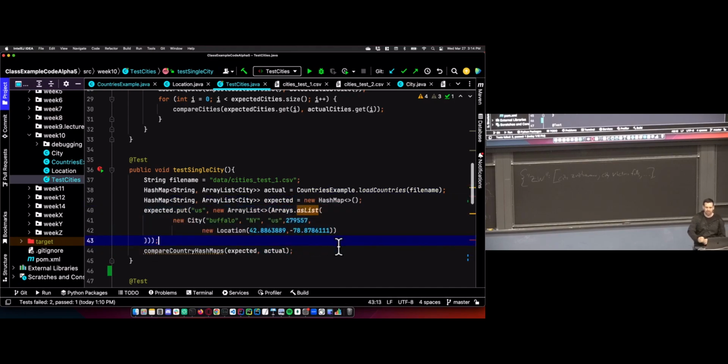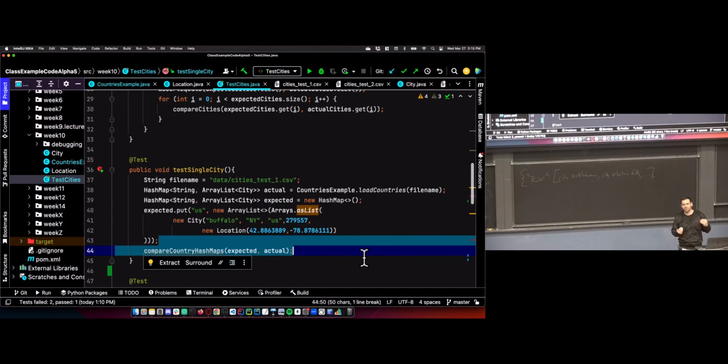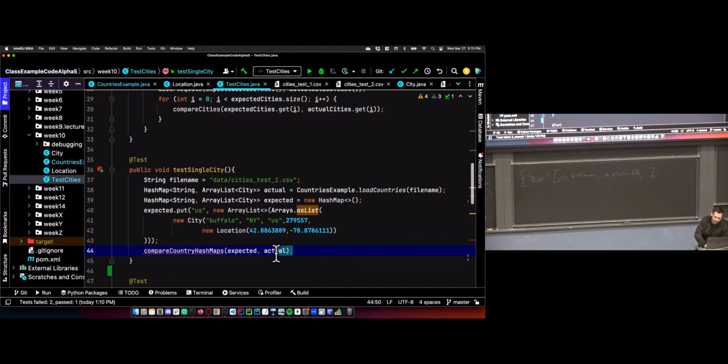I always like to, when I'm testing values, data structures, or objects, or whatever else, I'll create my expected and my actual, and then compare the two to see if they're the same. I recommend you do the same. If you're following the testing utility methods, you'll end up testing the same way. Highly recommended. I've seen way too many students lose credit and even fail the course because they try to manually test everything without doing this approach. And then I'm going to call my helper method to compare the two data structures and make sure they have all the same values.